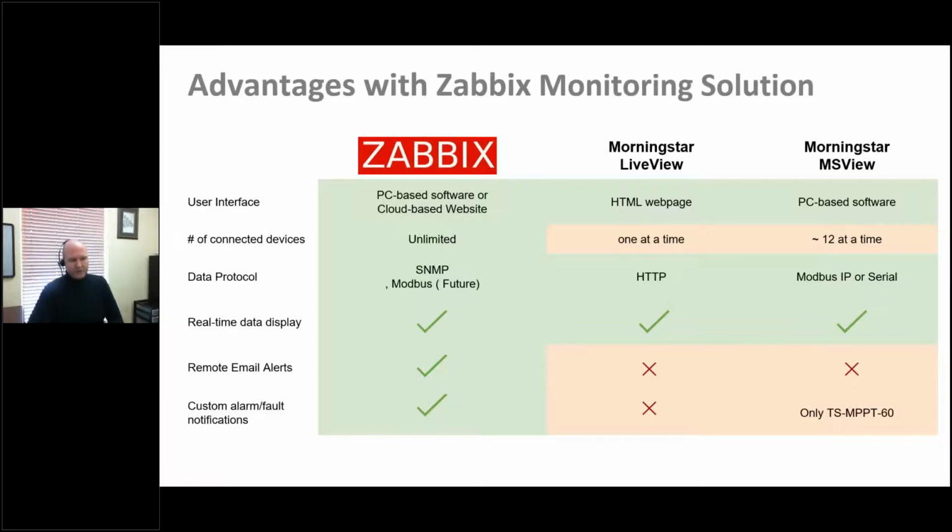Morningstar has other software products that are available for free on our website. Morningstar's MS View software is just a PC-based utility that's very simple for loading custom set points and doing a little bit of connectivity with a controller using either a local serial link or an IP connection. And Morningstar also has something called Live View, which is a web-based application that runs right out of the EMC1, similar to the web pages you would use to set up your home router or Wi-Fi, and that gives you a simple dashboard. Those tools are available, they're embedded in the products, and they're free to use.